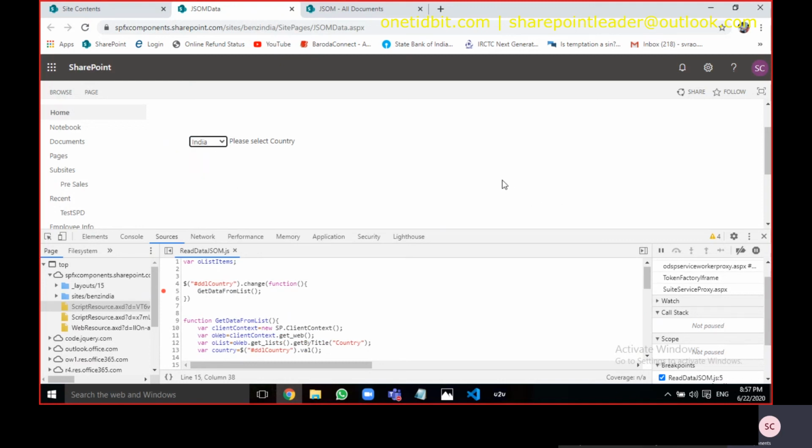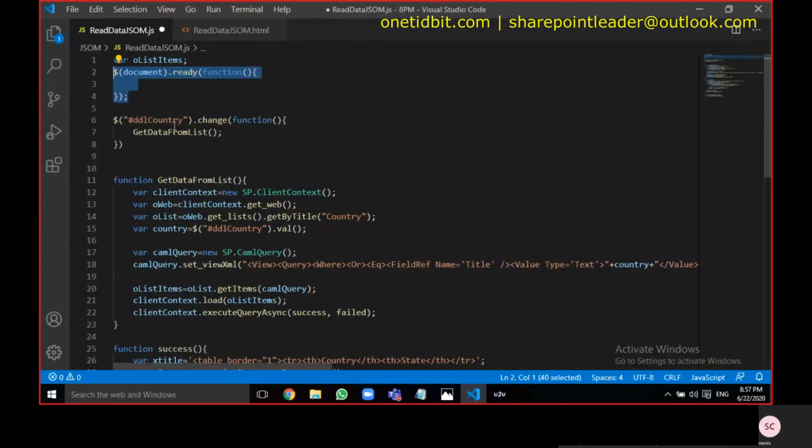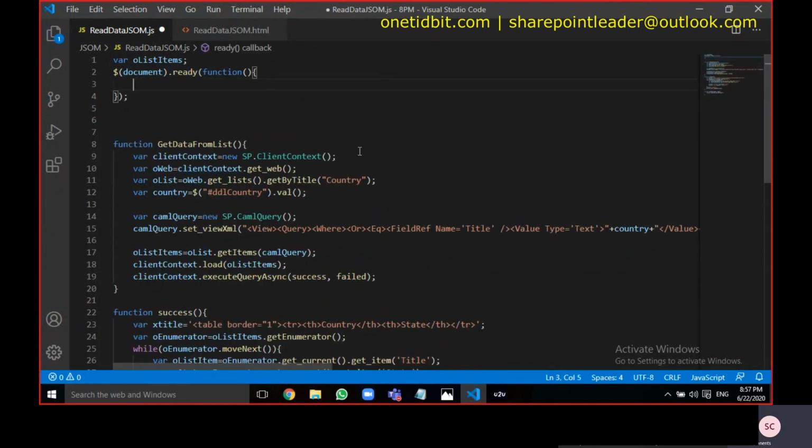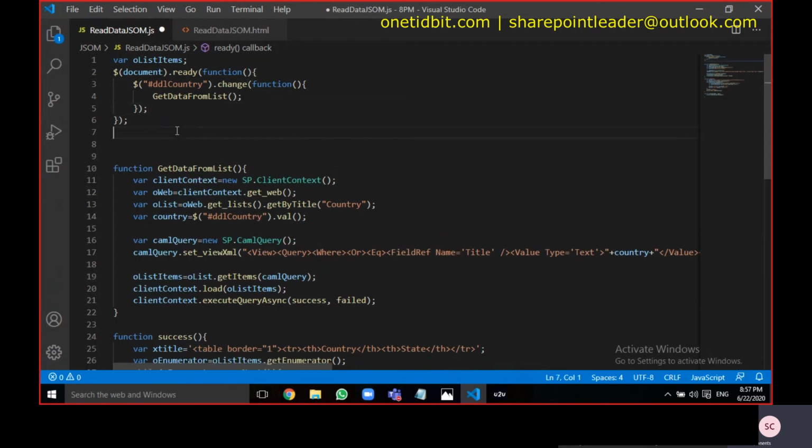So India. Oh. Okay, small mistake I have done. We have to call this within the document ready. Otherwise, this event will not trigger.